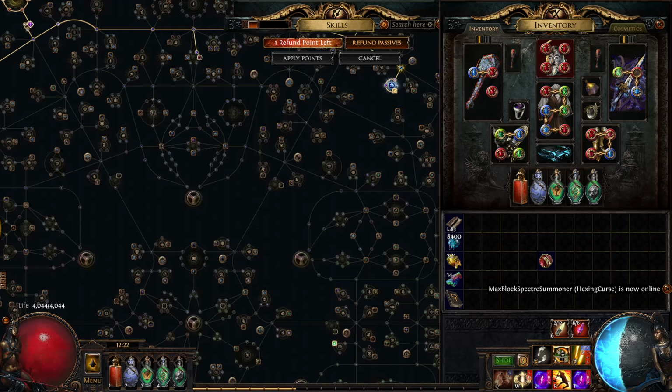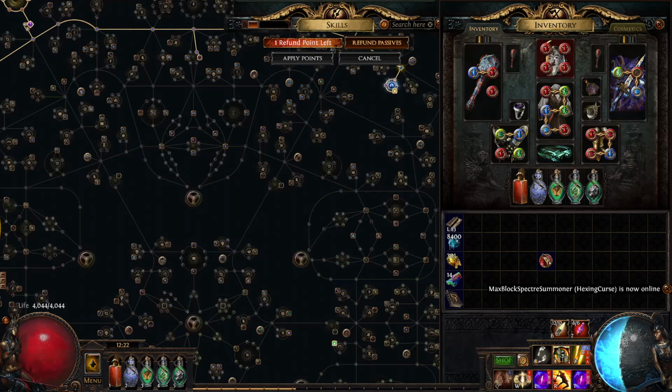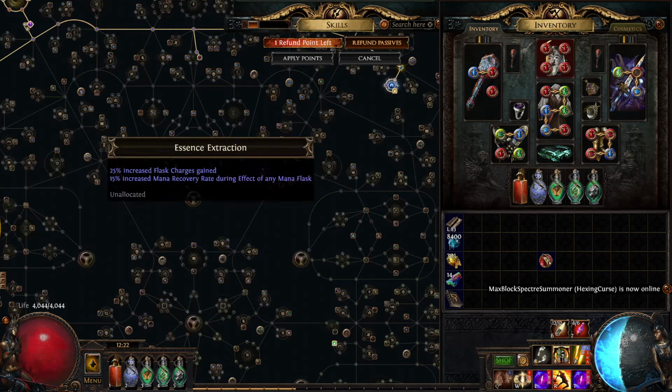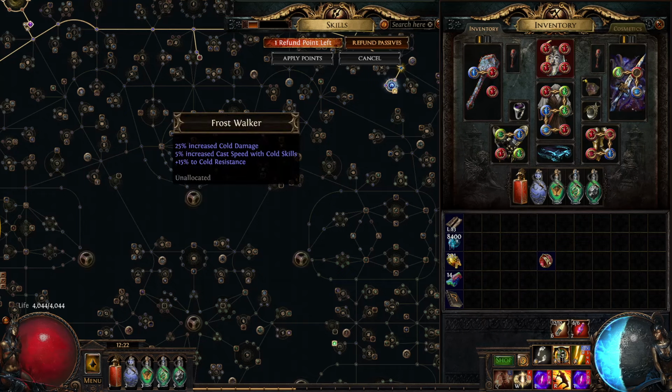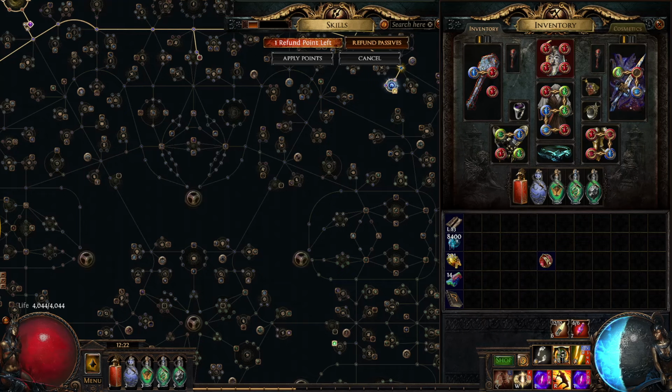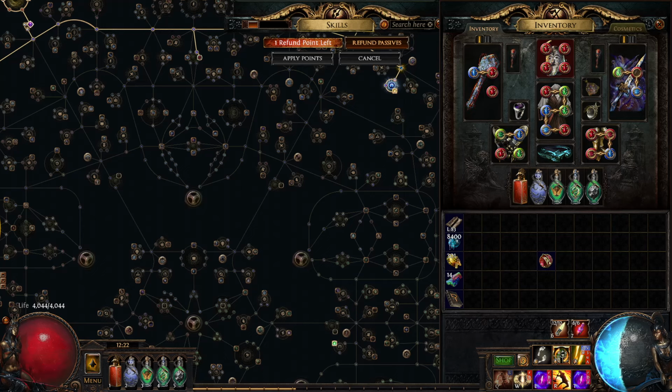How much does it cost for 21/20 Volatility Support? All right. 21/20. 3.5 divs for 1% damage? Nah, no way. How about 23 level 1 23? 15 chaos. That sounds more like it.